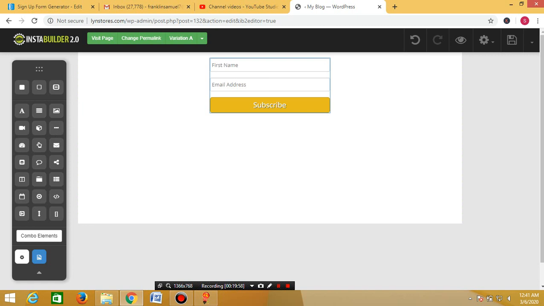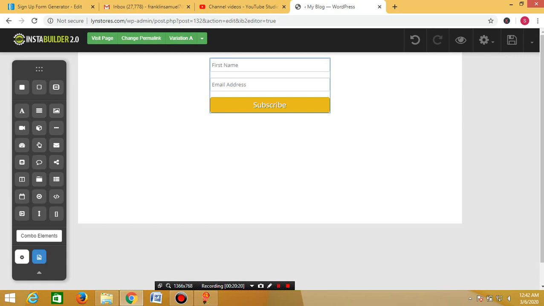Okay, you come on this form now. You want to process this form using that information that we got from aweber, so that both of them will be interlinked, so that anybody who fills this opt-in form on our opt-in page, the information they provide there can be collected automatically by the aweber platform.